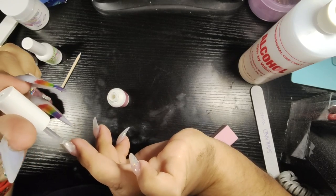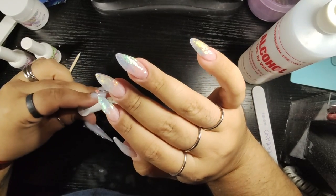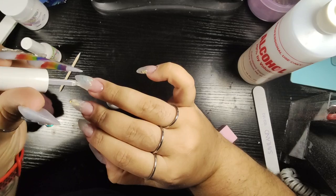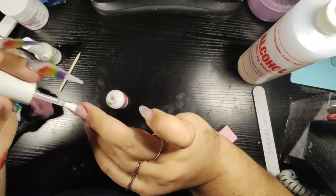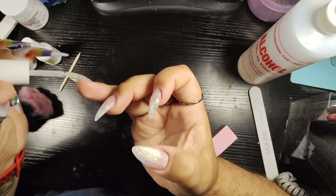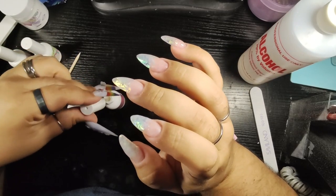So again, this kit is awesome. You do not require a UV LED lamp, so this will air dry. The temperature and humidity of your room will definitely affect the drying time. As y'all know, I'm in Florida, where it is very hot. Look at that foil shining through. It's so pretty. And I'm just applying to the edges. The humidity and heat definitely have an effect on drying time.